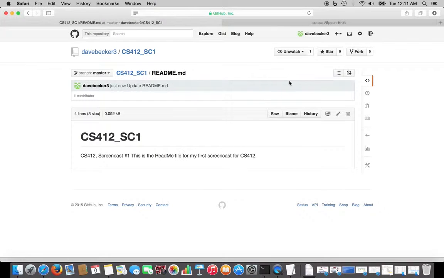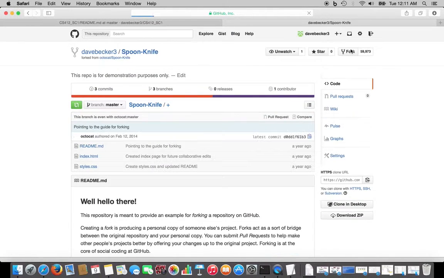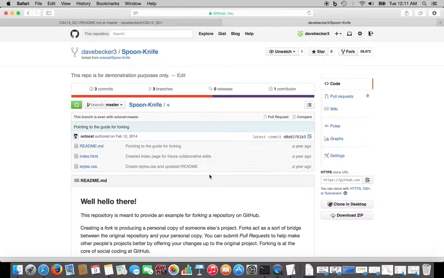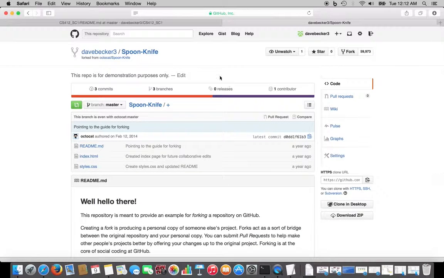Forking a repository. Okay, I did this as well. So in the bootcamp, it recommends that you use their sample repo here, Octocat Spoon-Knife. So you just say fork, and there you go. So you want to create a fork of this, and since I already did that, I'm not sure because I already have an Octocat Spoon-Knife.